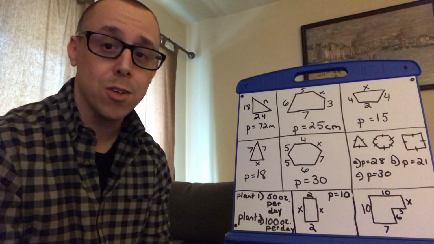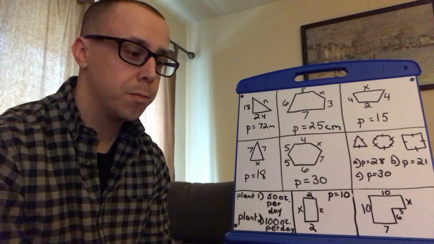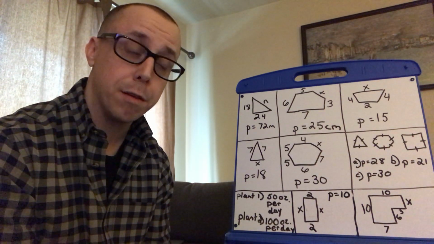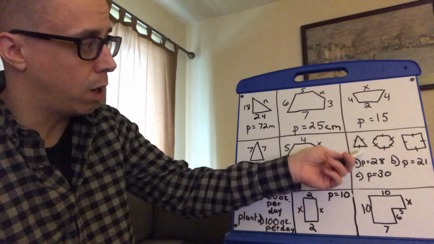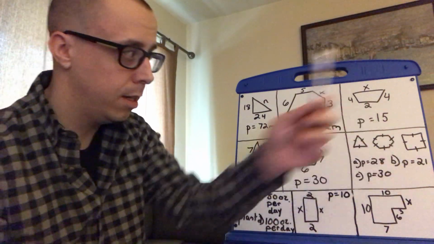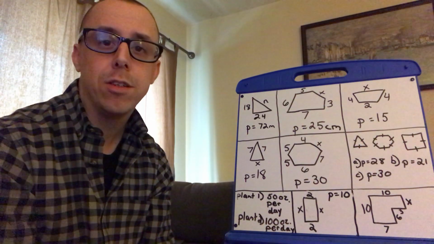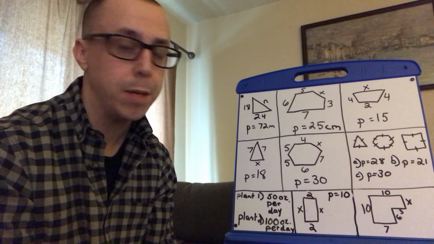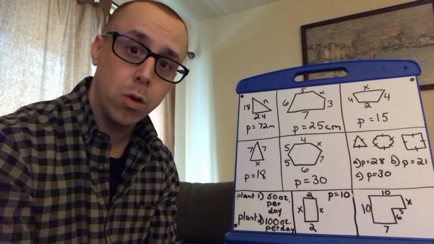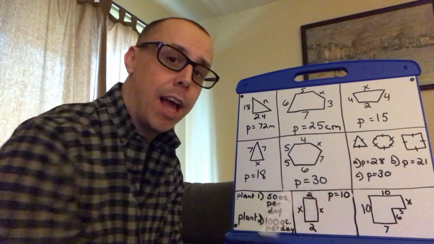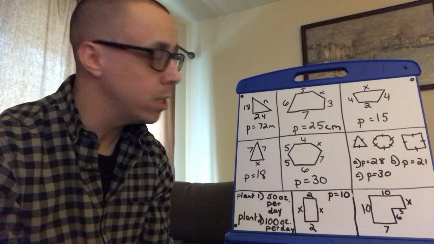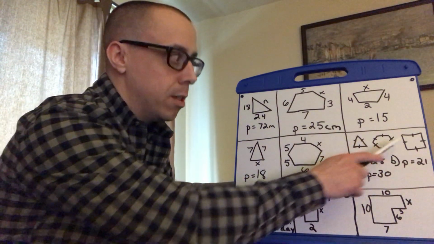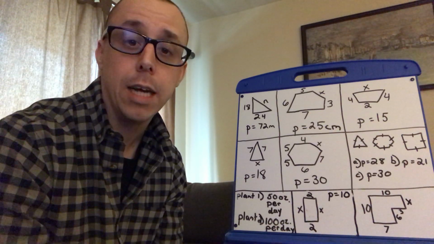Okay, now you're going to see a problem today that's pretty interesting. It's going to give you 3 shapes. In this case, it's a triangle, hexagon, and square. Now, what you have to know about these 3 shapes is that all the sides are equal in all 3 of these shapes. So this is an equilateral triangle. This is a regular hexagon, meaning that all six sides are equal, and this is a square, so all four sides are equal here.